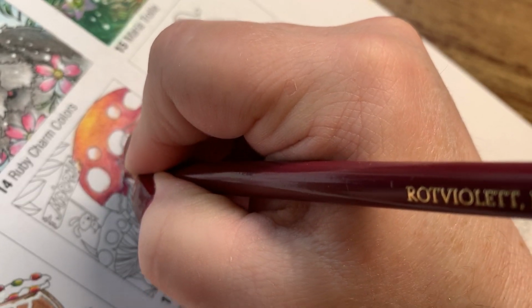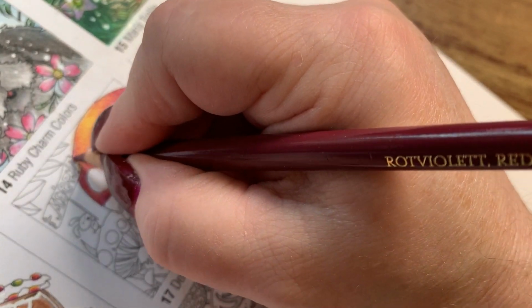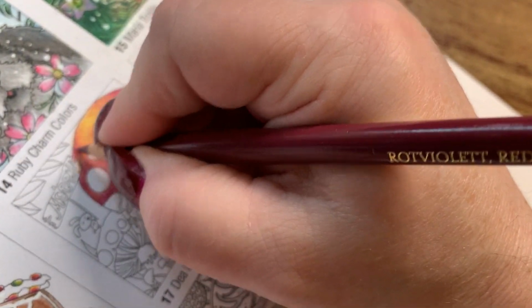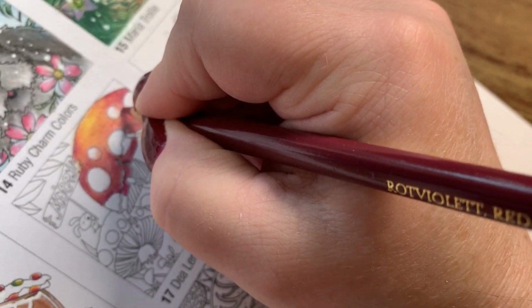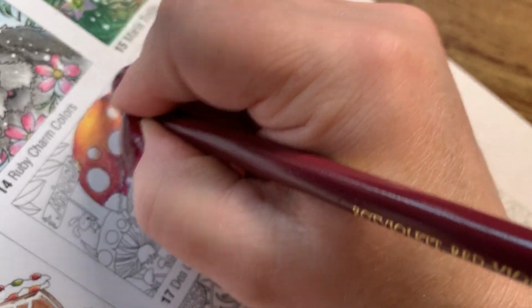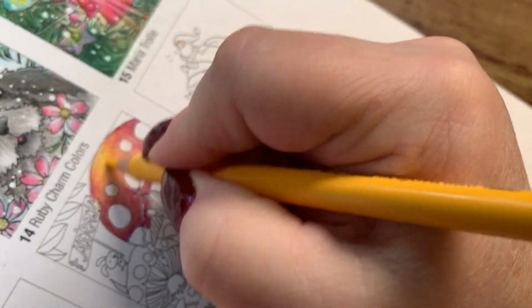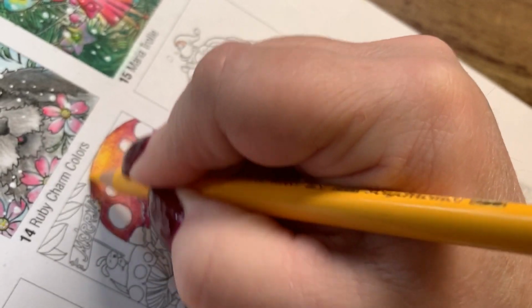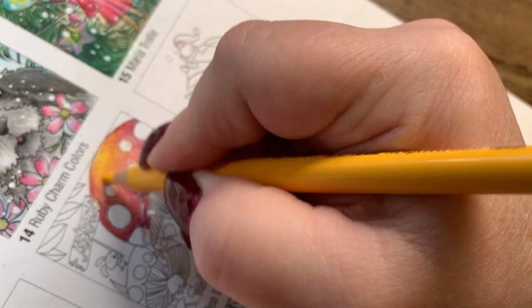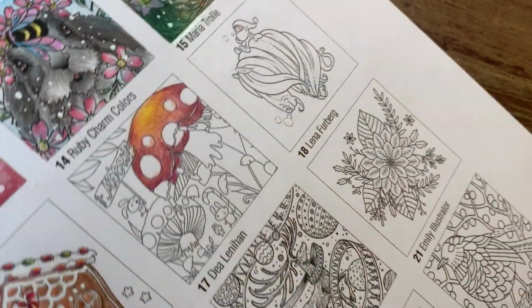I spent too much time with these. It's a mushroom, just color it. Okay, we'll throw in the yellow just to fix that top up a bit. Still don't know where I got that. Silver must have come from the picture up above.